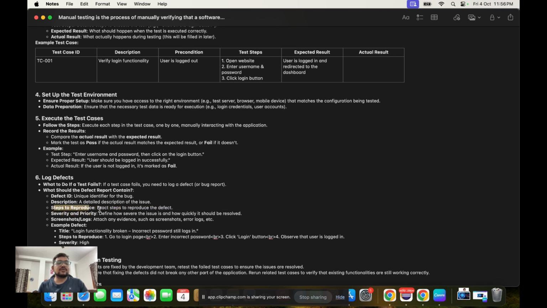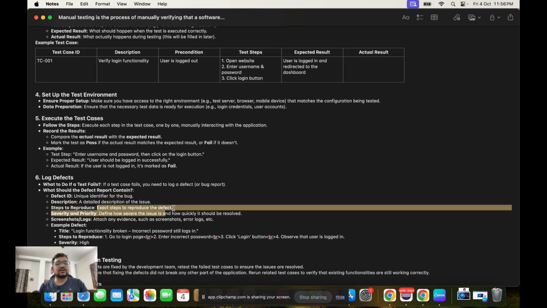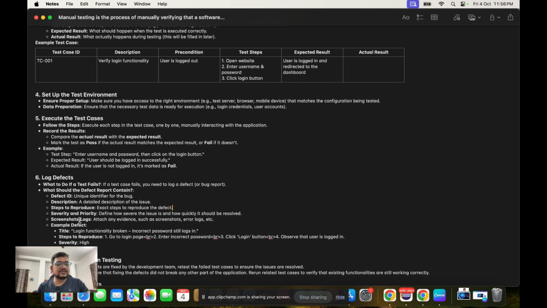Then the severity and priority, which you have to decide based on your requirement. The defect severity and defect priority we are going to discuss in a specific lecture, on how to identify what the severity and priority of your defect will be. Then, for the test case you executed, you have to take the screenshots and logs for that particular defect.